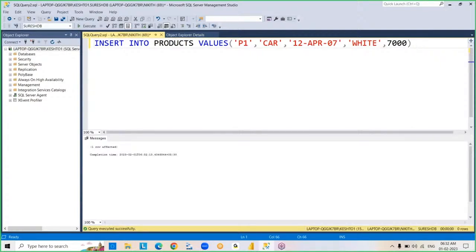Data inserted. But my question is, we used single quotes for some values, but for some values we did not use single quotes. Why? The reason is that these are character data type columns: date time data and character data versus the number family.